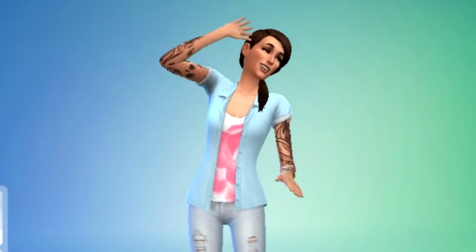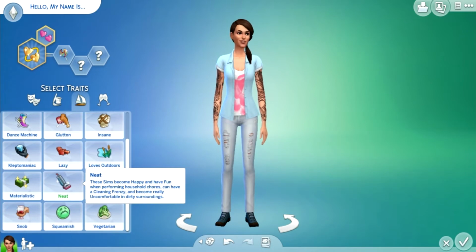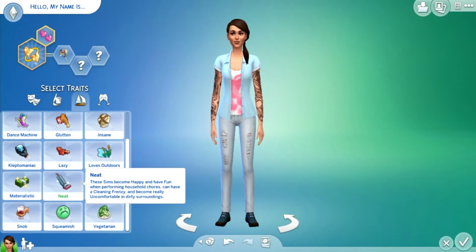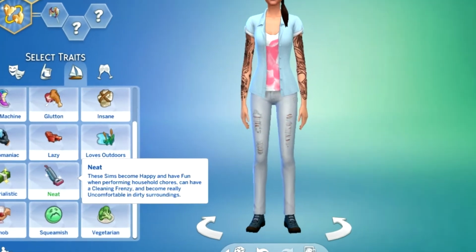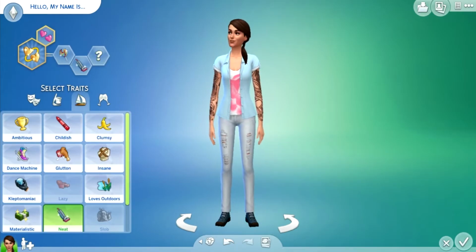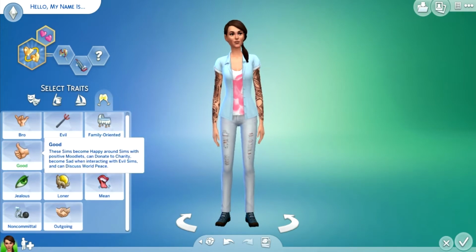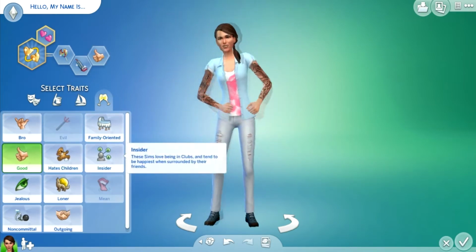Let's make her neat, because when she is with the 7 dwarfs, she does all the chores and cleans up. Then she can have a cleaning frenzy. And for her last trait, we will make her good, because that embodies Snow White.